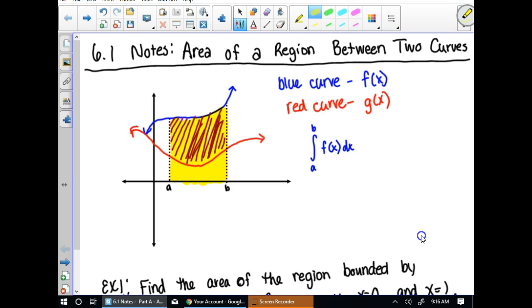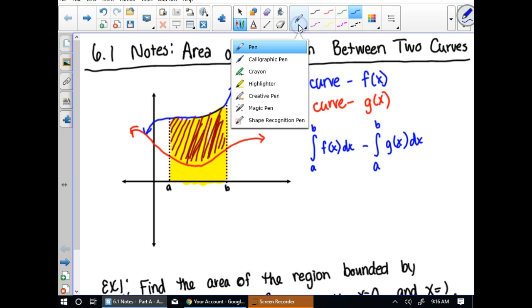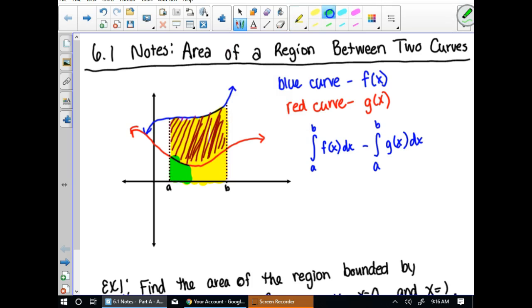All right. So if I have that area, what could I do that would give me just the area between the curves? Subtract the g of x. So the integral from a to b of g of x dx. If we subtract that out, then we are taking this part right here away, which just leaves us with the area between the two curves. So I could write it like this. Because they have the same limits, I also could write it like this, the integral from a to b of f of x minus g of x dx.